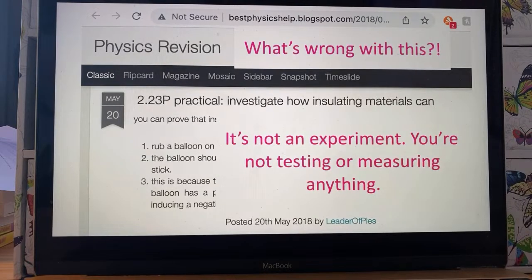It's not an experiment, is it? You're not testing anything. You're not measuring it. It's just doing a thing. This annoys all science teachers all the time. Everyone on the internet is like, oh, look at this cool science experiment for kids. You just put bicarbonate of soda in vinegar and it goes. That's not an experiment. It's a fun activity. An experiment is testing something to get results, right? To come up with a conclusion. So rubbing a balloon on your head, it's not an experiment. I found a better experiment, which I will show you now.